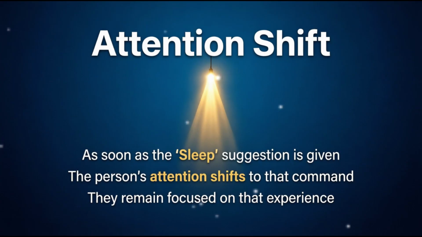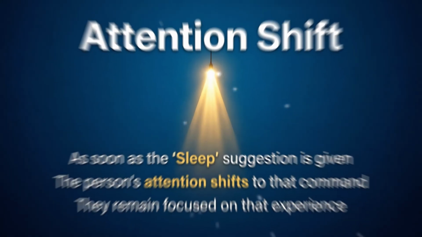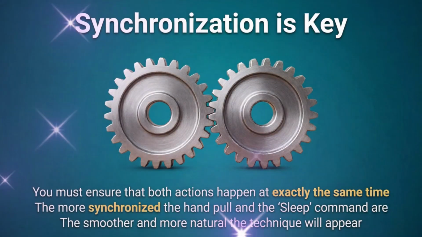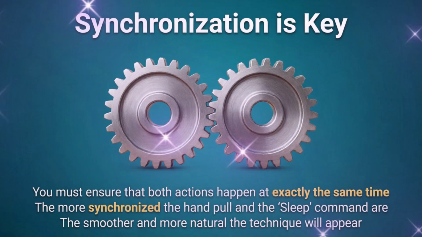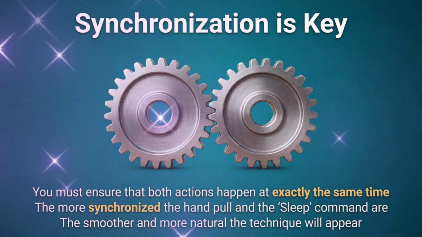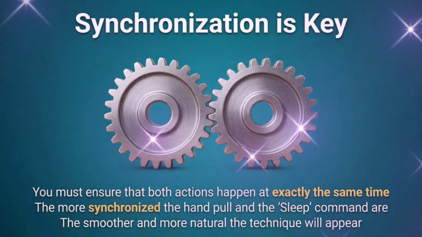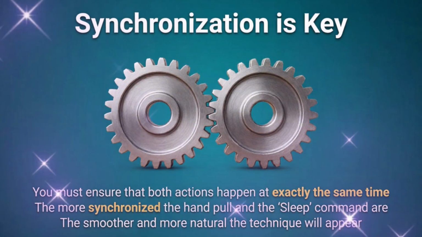As soon as the sleep suggestion is given, the person's attention shifts to that command and they remain focused on that experience. There is one very important point to remember here. During practice, many people make the mistake of pulling the hand and saying sleep at different moments. You must ensure that both actions happen at exactly the same time. The more synchronized the hand pull and the sleep command are, the smoother and more natural the technique will appear.